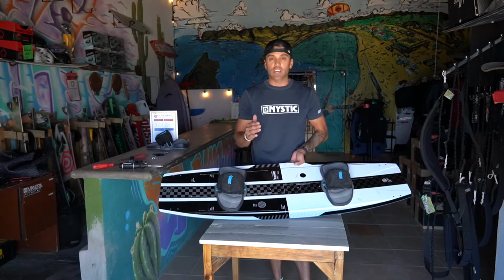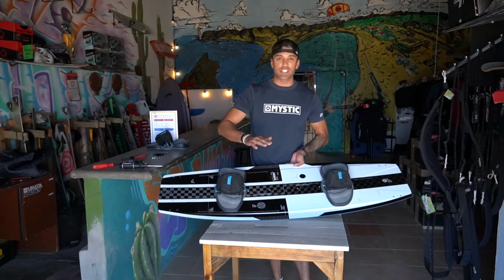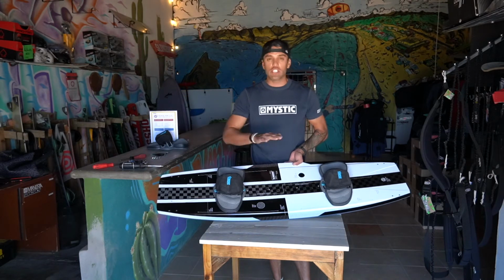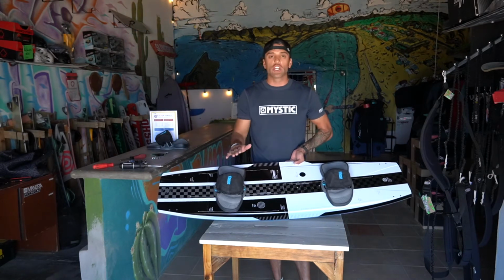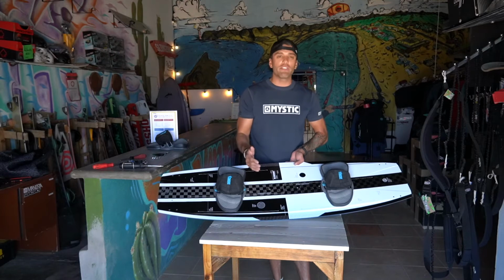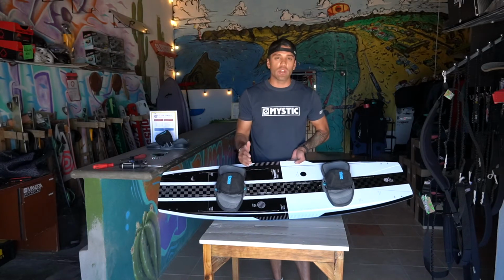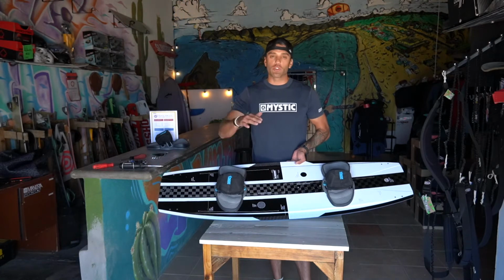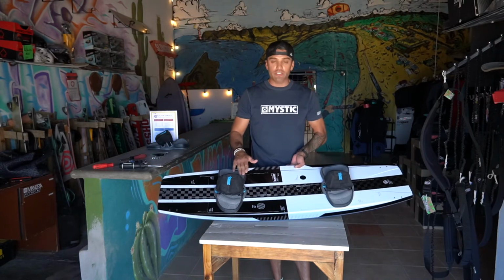And you want to make sure that's a comfortable stance for you. So if you have to adjust just a tiny bit, moving your feet in and out, totally fine. But that's going to be just regular setup. Once you get more advanced and you know what type of riding you like to do, then you can adjust them at that time. But for something comfortable, just do a squat, line them up with your feet, and adjust them that way.